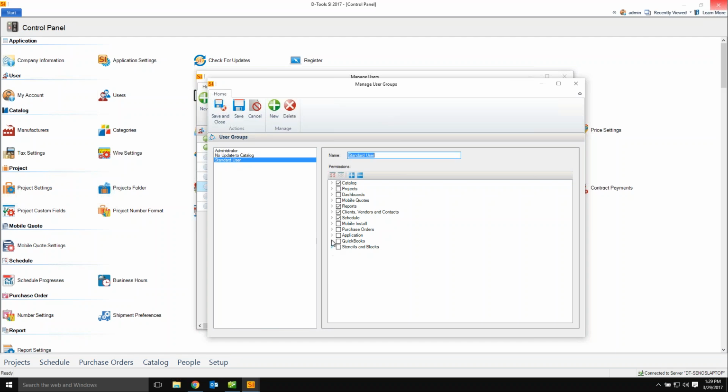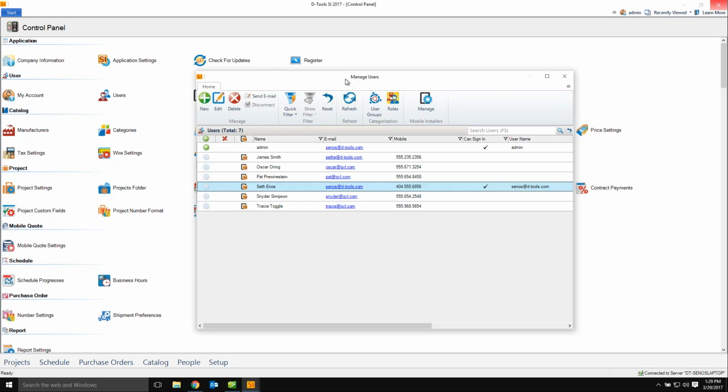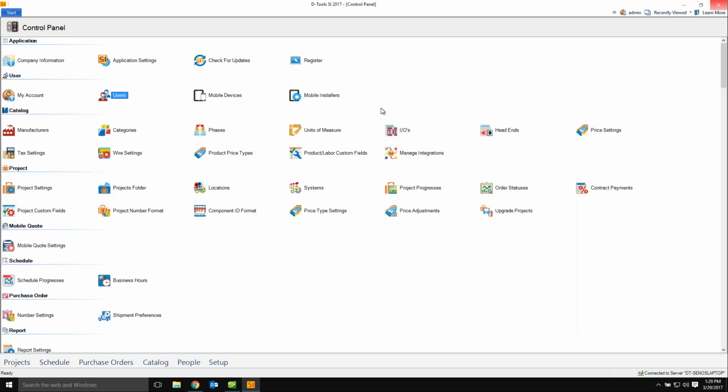So we go to like a standard user here. Let me just see. View resource costs is something you can turn on or off for people, deny them access or grant them access. So very, very useful feature for PMs and, of course, business owners to block information from your users.